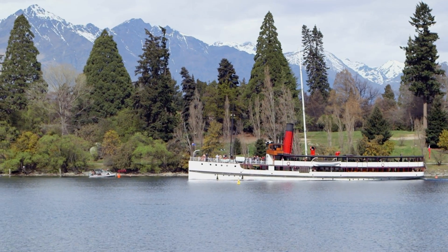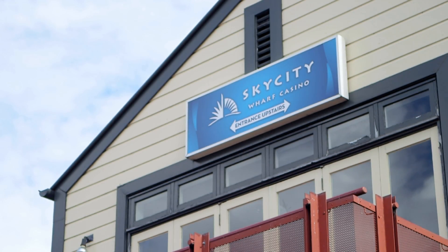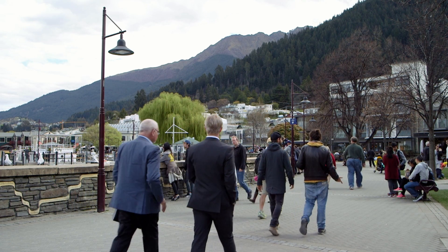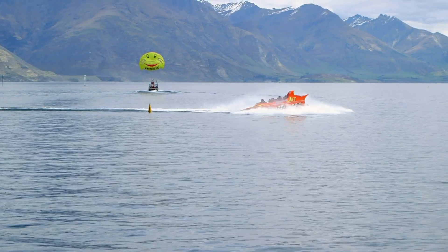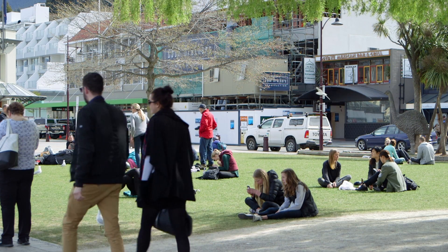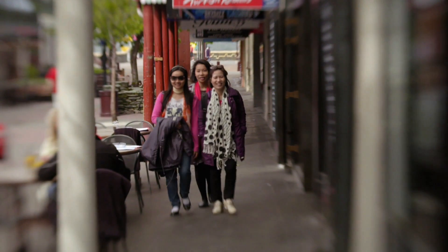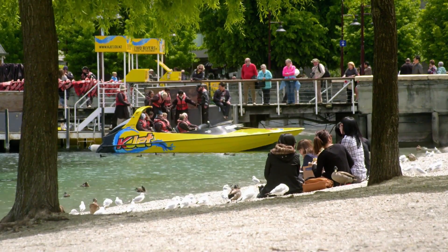Located in one of New Zealand's prime tourist destinations, Sky City Queenstown delivered record results for the 2016 financial year. A key factor is the growing number of visitors flocking to the area. It's been a record-breaking year, largely put down to an increase in tourism. The recent increase of flights into the region is also having a positive flow-on effect, with night flights increasing capacity from both domestic and Australian markets — the more people in town, the better it is for business.